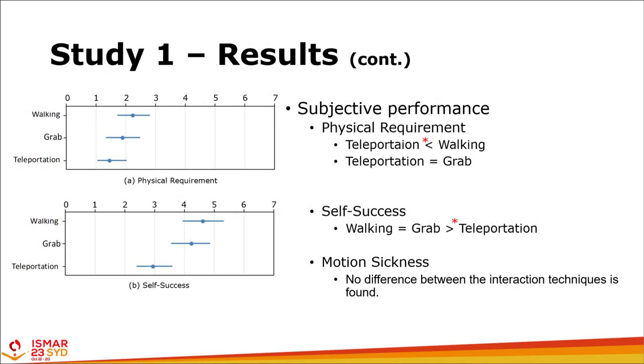The participants rated that teleportation required much smaller physical effort to navigate 3D scatter plots than walking. We discovered no difference between teleportation and grab, nor between grab and walking. In terms of self-success, walking and grab had higher scores than teleportation. Interestingly, no significant difference in motion sickness was found between the interaction techniques.